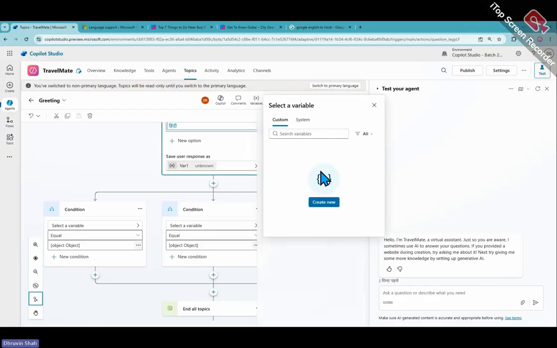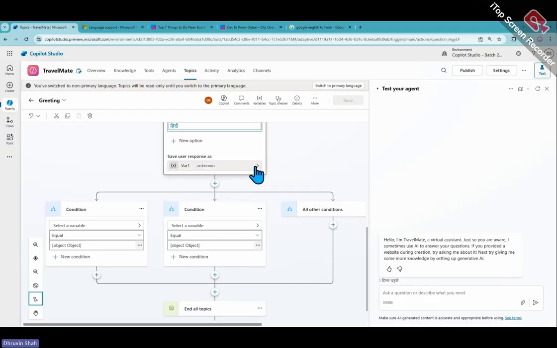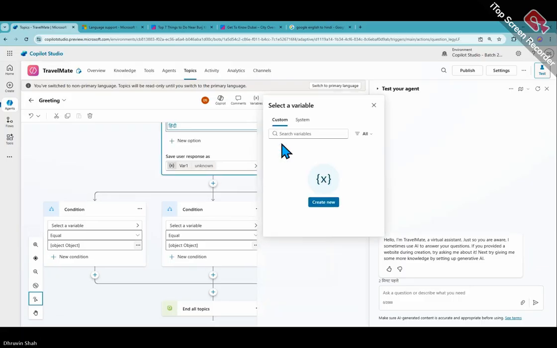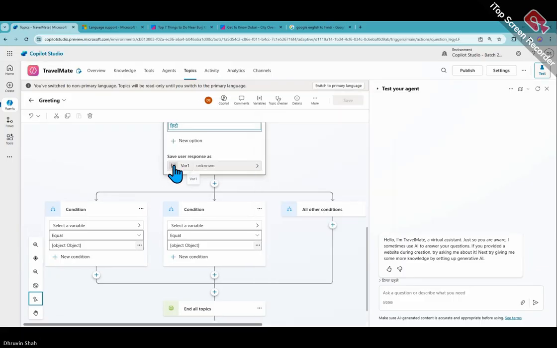Let's provide a proper name to it. Let's apply that variable over here, like variable one.